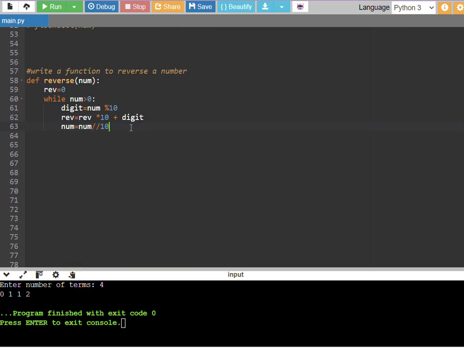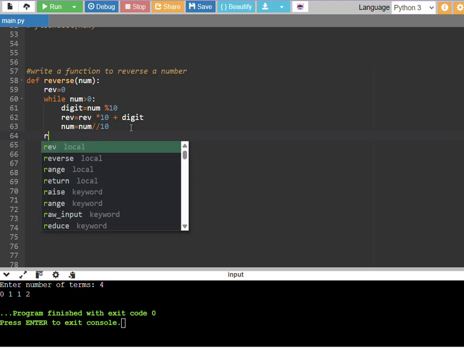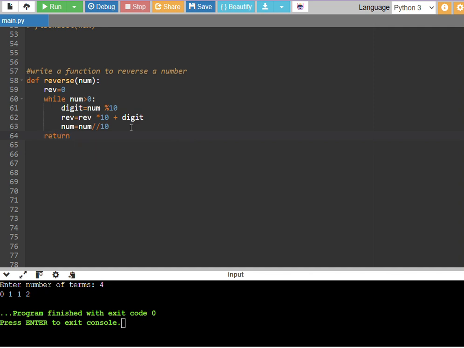So now let's return your reverse, and now take input from the user.